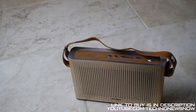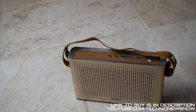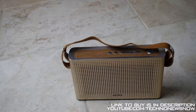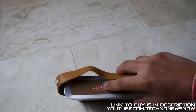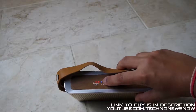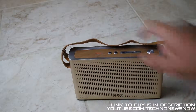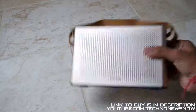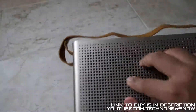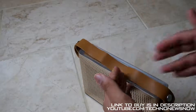Let me go ahead and try to play a non-copyright song because I don't want any trouble with YouTube. You can see just some sounds — let me put it on max volume. We've got the volume button on the top here which we can control, and it becomes a constant-on button when you're playing music with the Bluetooth light. So we are on music mode right now and we can pause the song or play it again. We've got a speaker on the front over here and a speaker on the back over here — so that's two 5-watt speakers. It's also directional, so anyone sitting in front will hear the song, and anyone sitting on the other side will also hear the music as well.